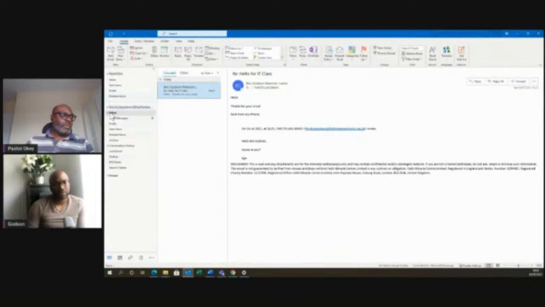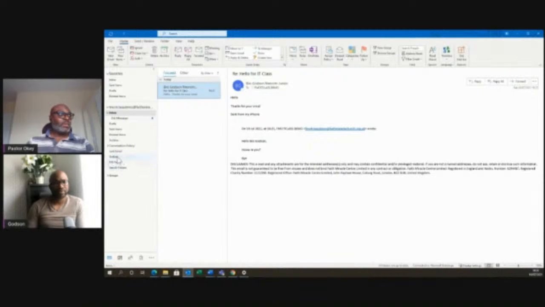Now, as you have an inbox, you also have an outbox. Further down here, you can see one called outbox. What's the outbox? An outbox is when you're sending messages out of your email. It goes to your outbox first. Now, messages don't generally stay there. Sometimes you might send a message and it doesn't send.